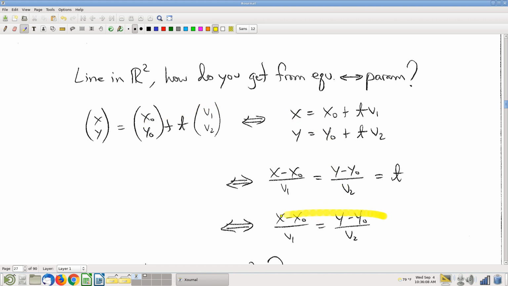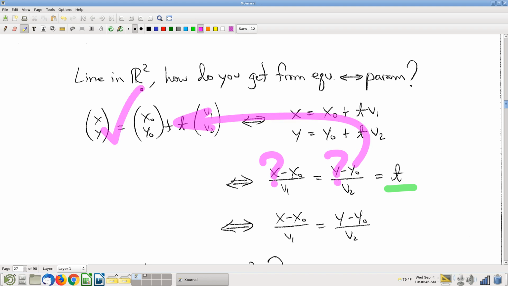And this is a familiar form of an equation for a line in 2 dimensions. If you want to turn it around the other way, how do you turn a point tester into a point generator? Well, in this equation, these two things are equal, so I can call them both t. They're the same thing. Then, given a value of t, what value of x and what value of y do I correspondingly get? You just go through this algebra, and there's your parameterization.